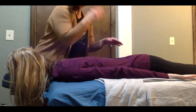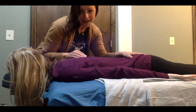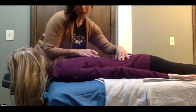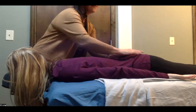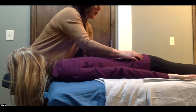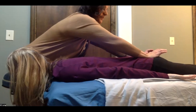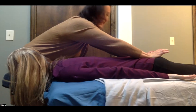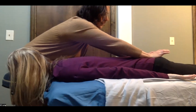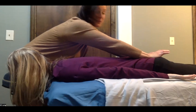This one feels really good. So again, think of your sacrum right here, your lower back, and then you've got your thoracic spine and your cervical spine, okay? Your thoracic spine right here has 12 vertebrae, and then down here is 5, and then you've got into your glute. So we're going to find that meaty part of the glute that's underneath the bones. I'm going to take my palms and just press. My goal here is to release any stuck energy or stuck tissue in the glutes. As a practitioner, I might hold this for 2 to 3 minutes until I feel some sort of release.